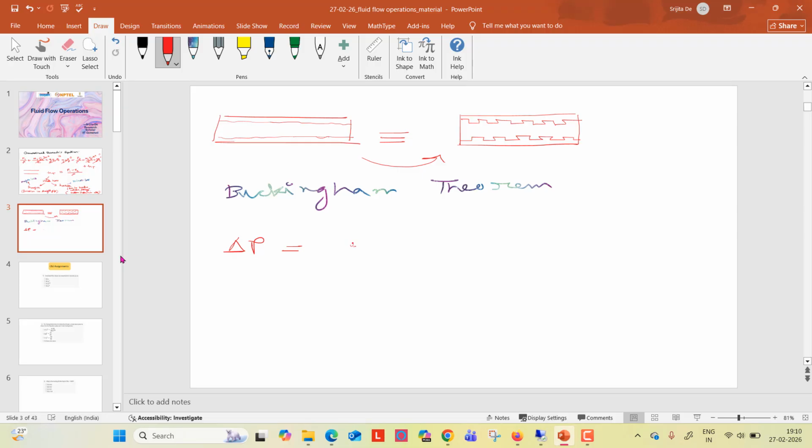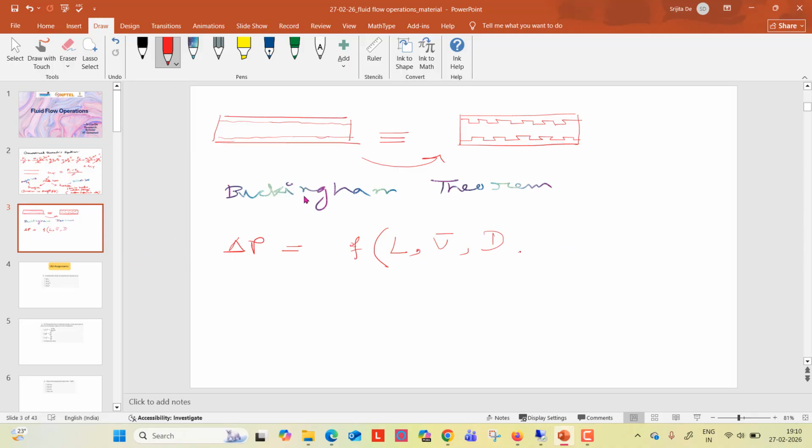This is a function of, if you remember your pipes, a fluid flowing through a pipe and there is a pressure drop. That is why the fluid is flowing. Then on which parameters will this pressure drop depend, right? It will depend on the channel length, right? If channel length changes, the pressure drop will also change. So it depends on channel length, that is L. Next, it depends on the fluid velocity, right? The pressure drop will change along with the fluid velocity. Similarly, it will depend on the diameter of the pipe.